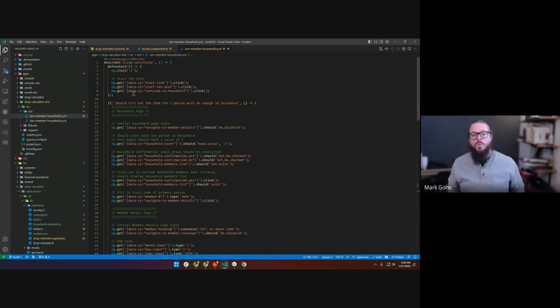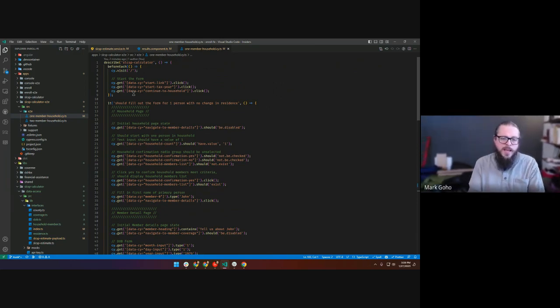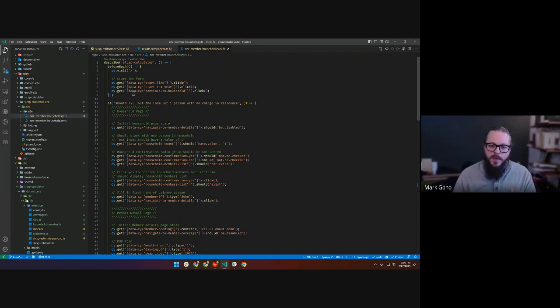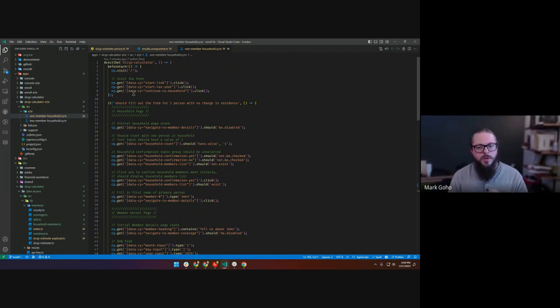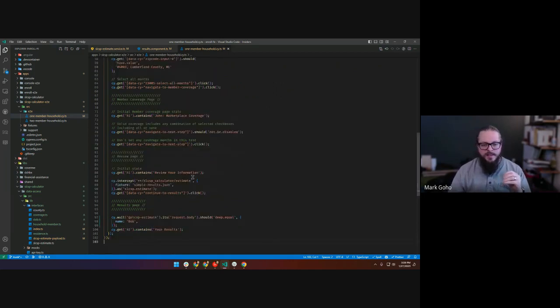That would be what some people might call an integration test, where we test the integration between two systems. We don't want to do that, but what we do want to make sure that we're doing is testing right up until that boundary, right up until the edge of our system, and stopping just short of that in these tests.